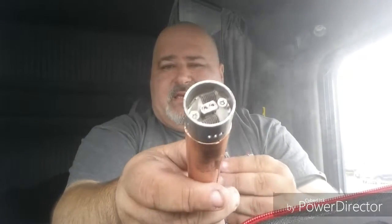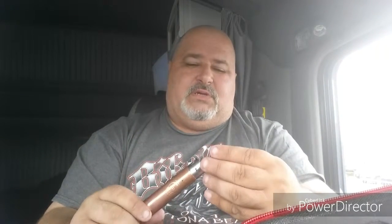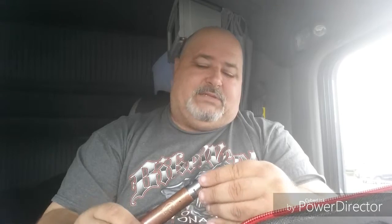You can see that big fuck all coils I got in that damn thing. Those are 3.5 millimeter 9-wrap Claptons, 26 over 32 gauge. Yeah, it's big ass coils in this thing.